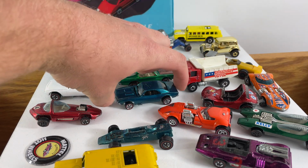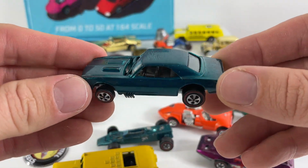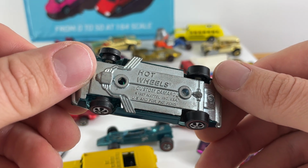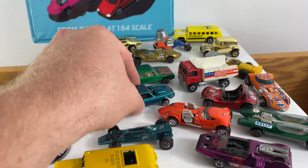And the most rare one, of course, is the, as you can, there's rookie cards for basketball players. This is kind of the rookie. The Hot Wheels Camaro, the custom Camaro, is the rookie card, you would say, for Hot Wheels. This is the first one, and the most sought after.